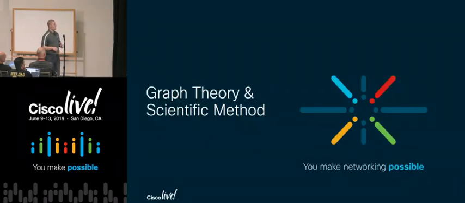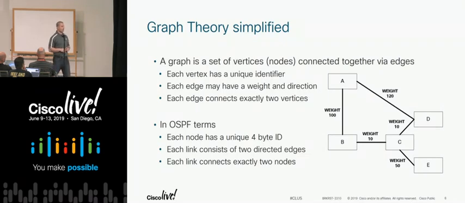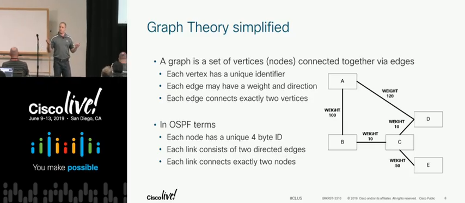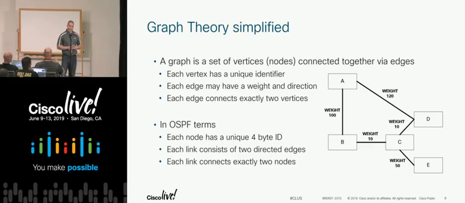Okay, start off by talking about graph theory. So I'm talking high level here. In a graph, there are really only 2 components that matter. We've got edges and we've got vertices. A vertex is equivalent to like a router, and it has an ID associated with it. So in the context of OSPF, we're talking about a node with a router ID. An edge connects exactly 2 vertices. So in OSPF, it would connect exactly 2 routers.